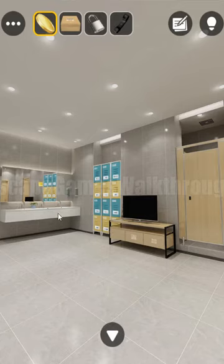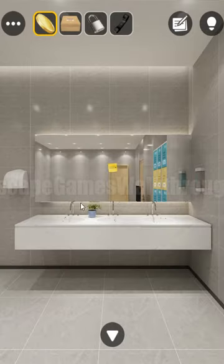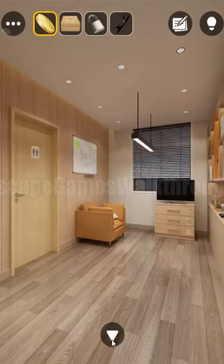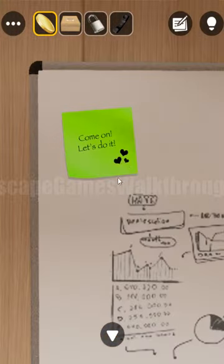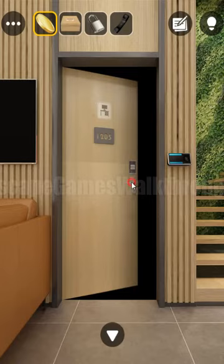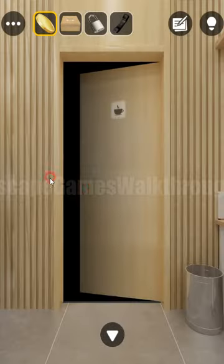Also, let's look around, and what do we have here? Here we have a yellow note, and the yellow note has one heart. Then here we have a green note, it has three hearts, and one more red note we have in that room.